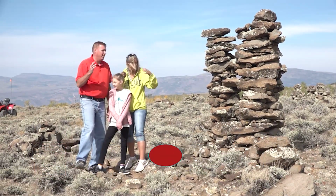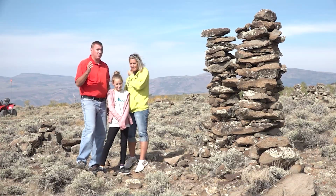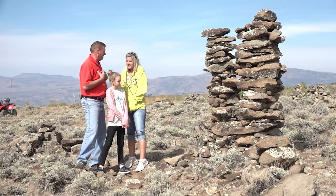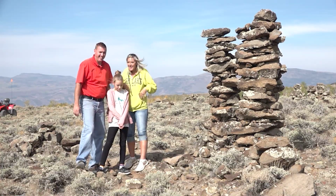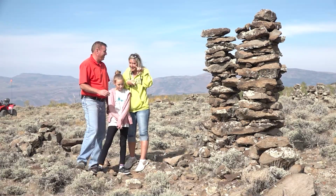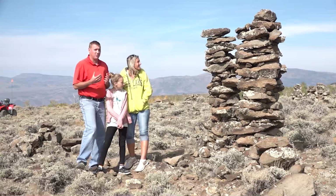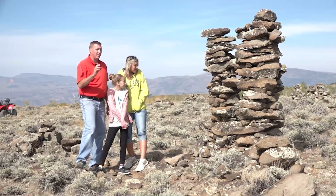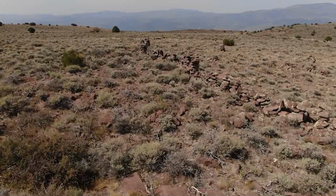Today on the show, we're going to tell you a unique story, something you've probably never heard of before. I know I never have. Have you ever seen a rock formation like that? No. Little bitty ones. Remember when we go hiking? They mark trails. Yeah, and these aren't cairns. These rock formations that are found in the Fish Lake Basin around Fish Lake have a specific story, and it's a unique story. It's really compelling also.